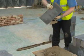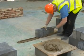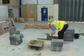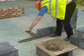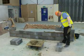Now place the block onto the wall in the correct position, making sure that it doesn't touch the line. Tap down on the block until the top edge is level with the top of the line. You also need to make sure that the entire length of the block is level and that the perp joints are plumb.